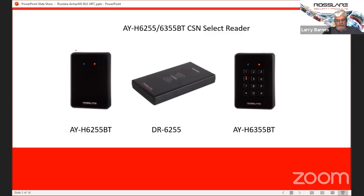One more thing on the range — the 6255 and 6355 have a maximum in a perfect environment of 40 feet, but your mileage will vary depending on the construction around you. The Bluetooth on the 915 and 920, where it's typically mounted outdoors in a much more open environment, you really do see that 35 to 40-foot range. For gate use, you're going to be able to trigger it from a fair distance back. We got some incredible reports back from Vegas on the read range, presumably because of the dry climate, but as Larry said, it'll vary a little bit.